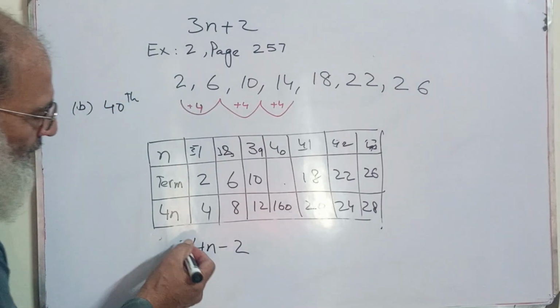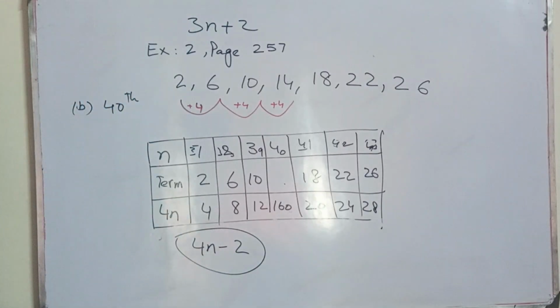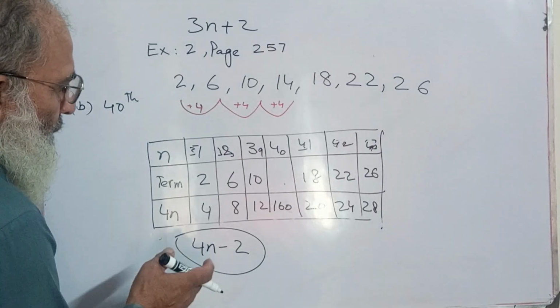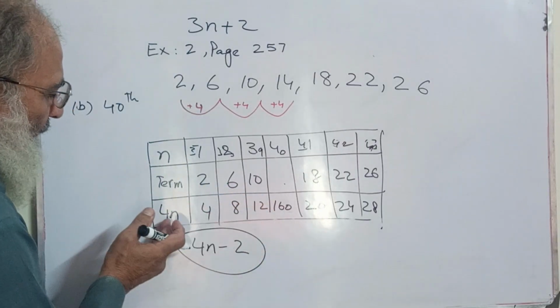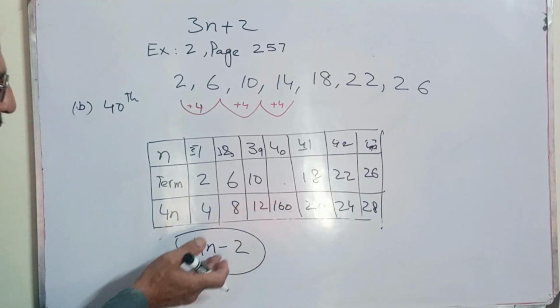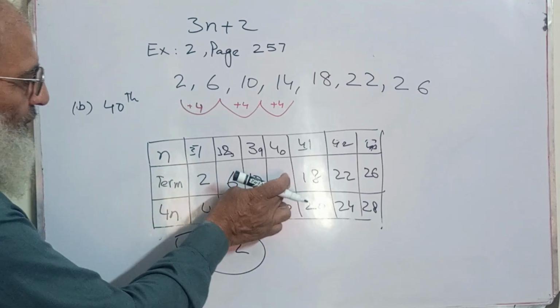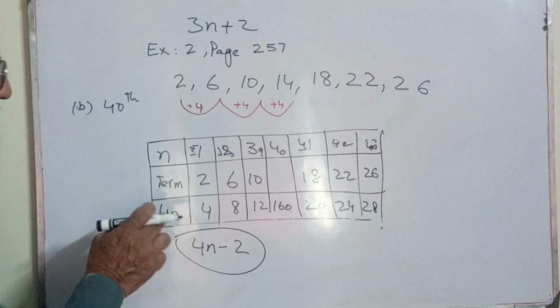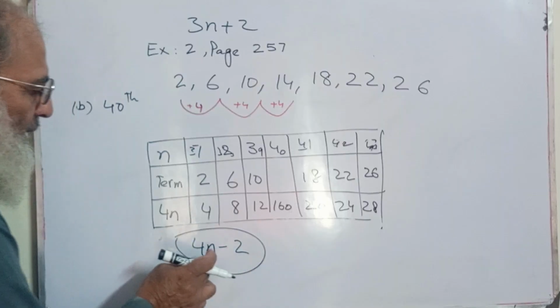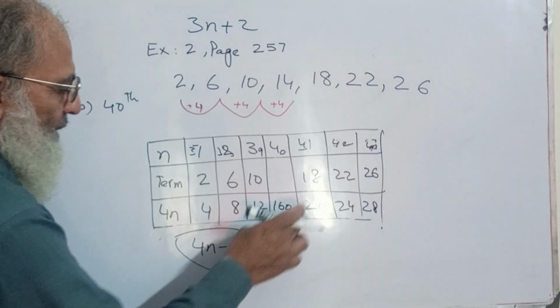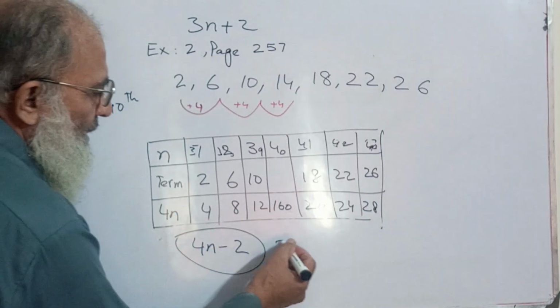Now, what was the general rule? This was the general rule. So we have calculated 4n instead of the term which was required. Now this term was required, this was not required. So how will we find this term? We'll just manipulate these figures and we'll get the term.